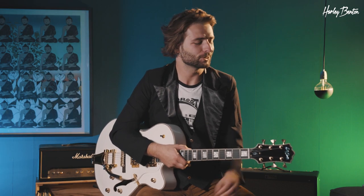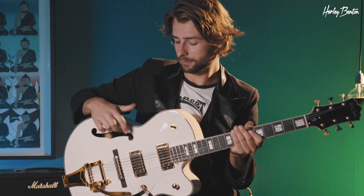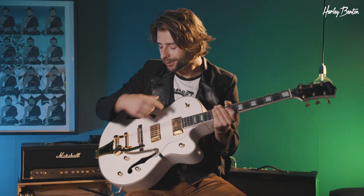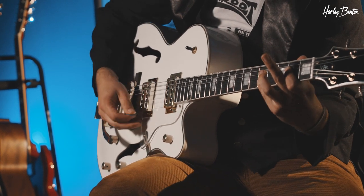That makes perfect sense, right? Let's go over some specs. The Deco-style tuners — I like them a lot. We've got a maple neck, a rosewood fretboard with big block inlays, maple body, binding at the front as well as the back. A really cool touch is the see-through pickguard — I really like it. Gold hardware, as I said. And of course the cool vintage-style vibrato. The guitar keeps tune, that's pretty cool as well.